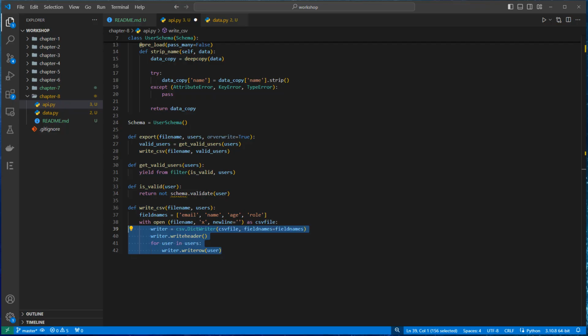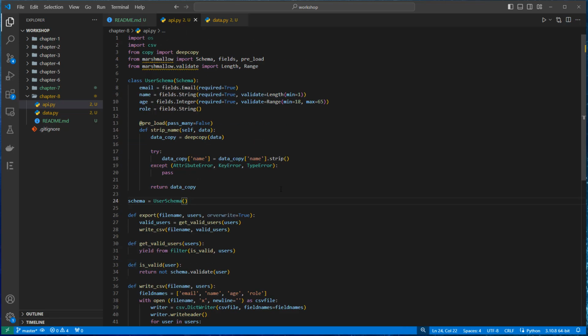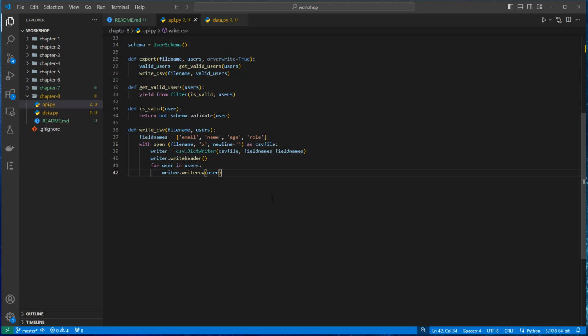Now let's get to the interactive part, testing our export functions once again. Also view the code in chunks. Firstly, let's replace this one. It's a schema like this, and it will be fine. Now let's continue.